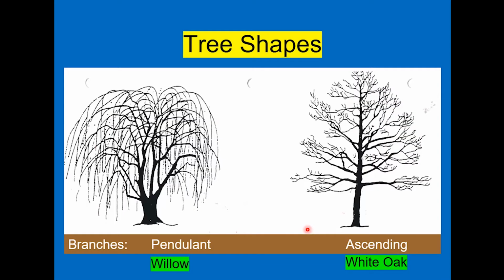There's different shapes of the tree. I'm always jealous of people who can go down the street. I can do it a little bit, but some folks, foresters, can look from a distance and go, yeah, that's a willow tree. I can see that one. Most of us can tell a willow tree, and a white oak tree, pretty definitive on what that might look like. So if we're talking about identifying trees, this is the first step. Just what they look like from a distance, and just from experience, you get to know certain trees.